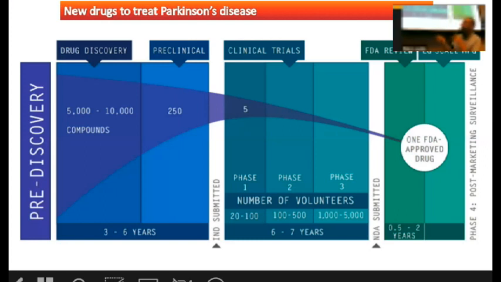You can start off in the drug discovery phase, screening thousands and thousands of compounds to try and work out what might work and what might not for your particular drug target of interest. A handful of those might then go into what we call a preclinical model phase. So this is testing them in models before they're given to people to prove that they're safe, to try and build up the evidence that they actually will work and do what people think. And so this is kind of the space that I work in down here as a basic scientist.